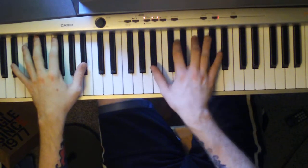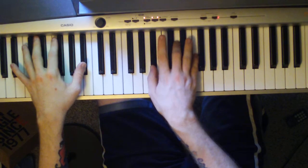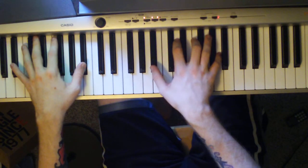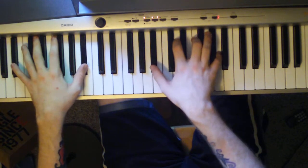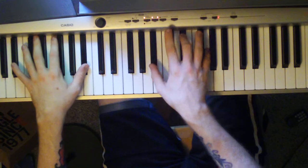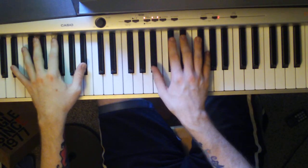Chapters missing. Chapters missing. You're gonna play the first chord again, except you're gonna add an A with it. Chapters missing. Pages torn. And then go back to the middle chord there.